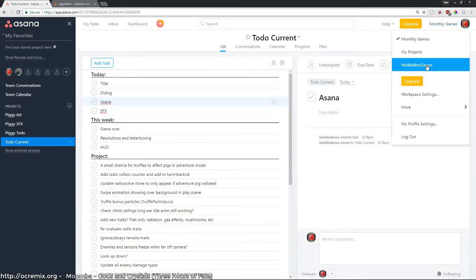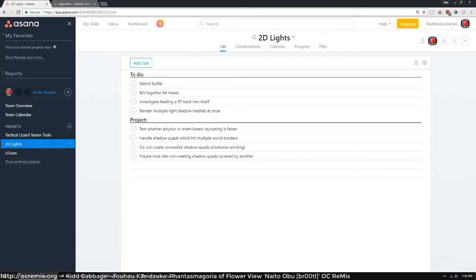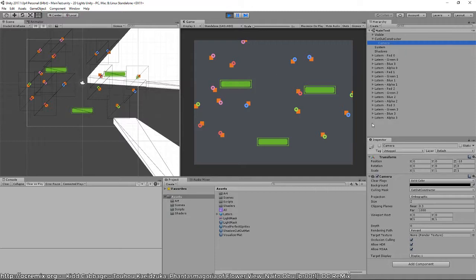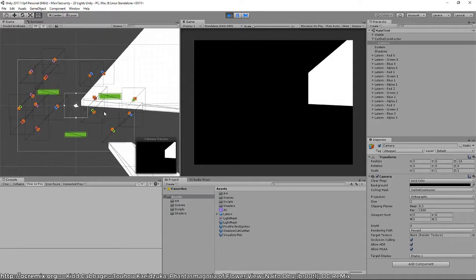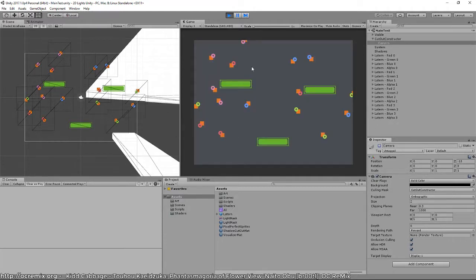So today we're going to work more on the 2D lights project, and unfortunately playing around with a stencil buffer, which we had started on last week. I read up on it more this weekend, and I'm pretty sure it's just not going to work for our project because the stencil buffer, I think, is reset every time you render. Also, we're trying to set the stencil buffer in the context of the cutout camera, which is this little square, and obviously it doesn't go to the entire screen space, so I don't really know what I was trying to do. I guess it was late, and it seemed like a cool idea. So the stencil buffer definitely works for certain kinds of masks, but unfortunately not our project.